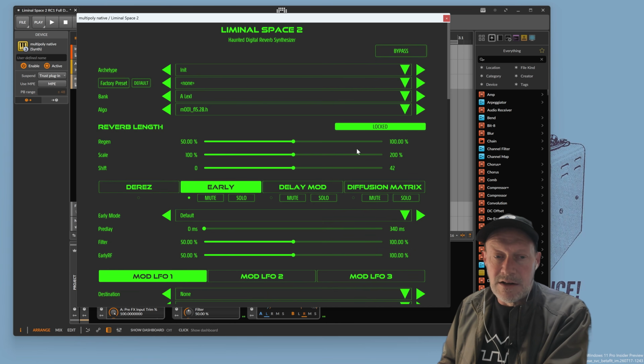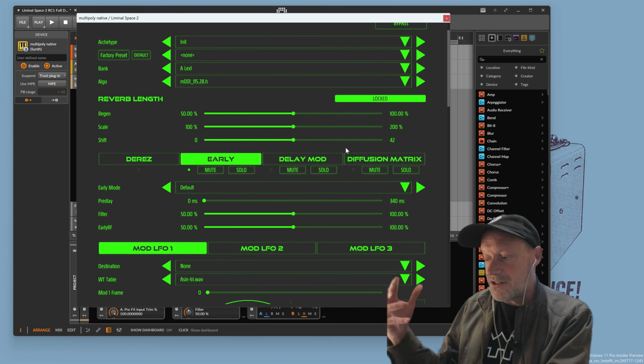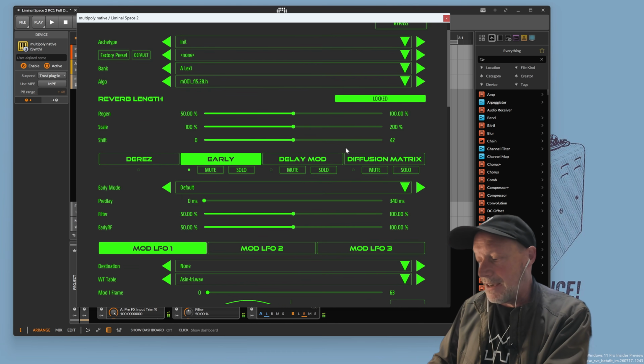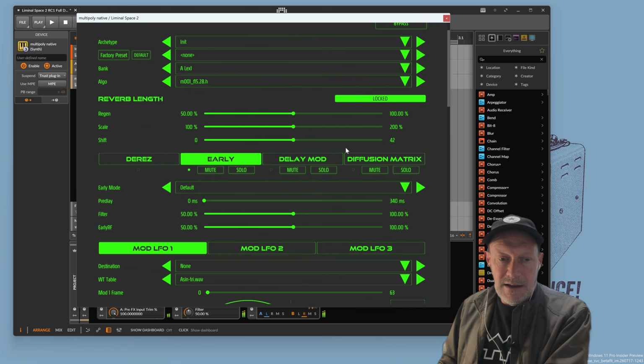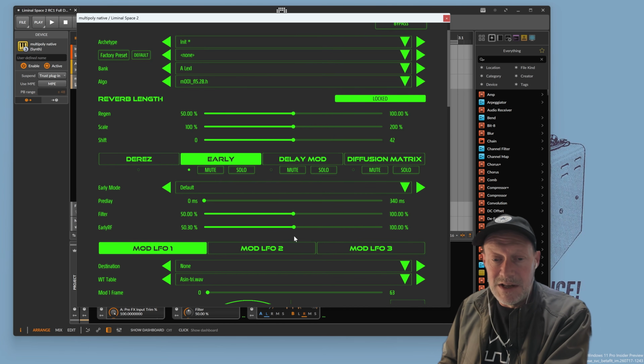So we've also got early reflections. Now the early reflections are the things that excite the tank. And this is more or less always on. You can adjust the level of the early reflections that get mixed into the reverb tail. So if you slide this all the way down, you'll see this little indicator light went off.